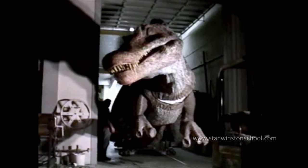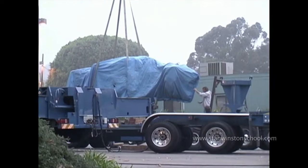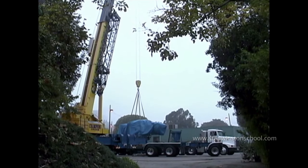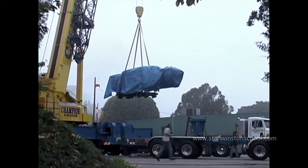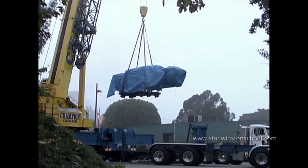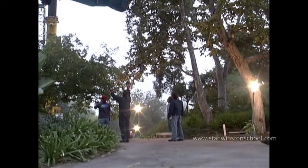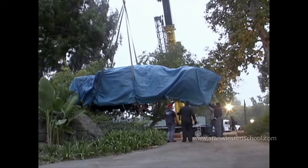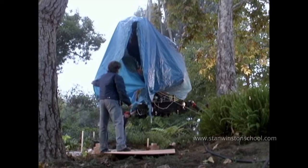The transportation — being lifted with cranes — the logistics alone were enormous. This is 3 o'clock in the morning when we're moving it out. Here we are starting to load it in; you can see the transportation. It had to travel at night on a certain path because it couldn't go under bridges, and the city of Los Angeles required it to travel at a certain time period because it would stop traffic. We needed to have it to Universal Studios before 7 a.m. — harder to move than moving a house.